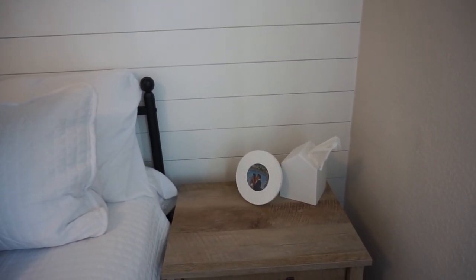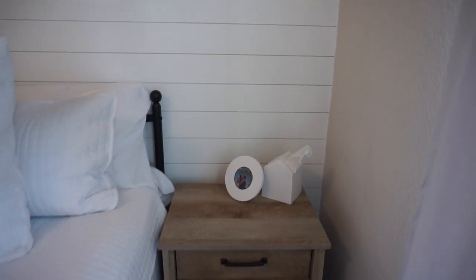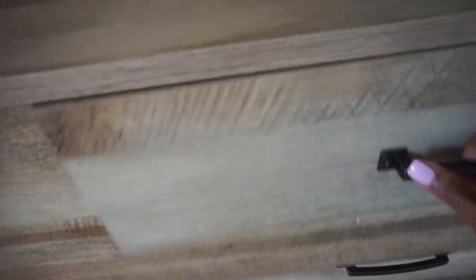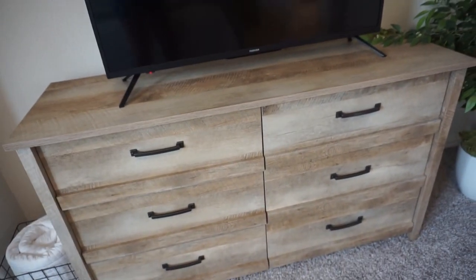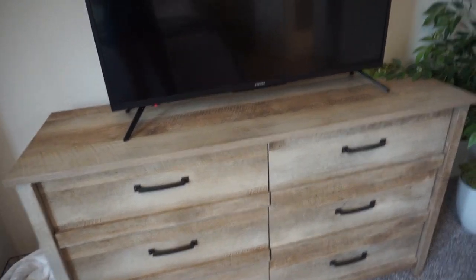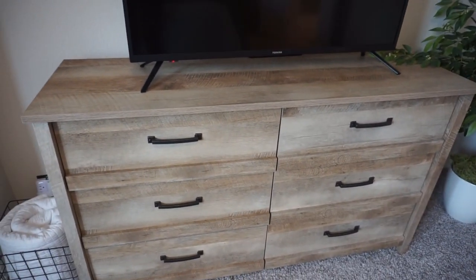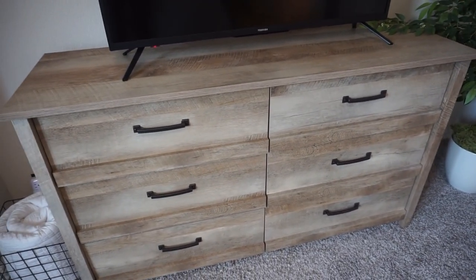I'm still on the hunt for lamps and I still have to do more decorating, but these are really good. The dresser is another win — big drawers — we have our drawer organizers in there. It's a nice, substantial, hearty piece with real weight to it. If you love that modern farmhouse or rustic feel for your home, I think it goes so well with that aesthetic. We just have our TV on top, but so pretty — we just love it.